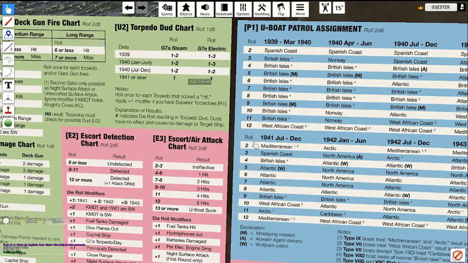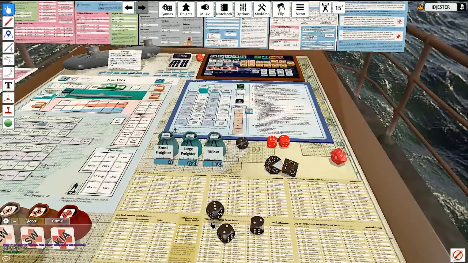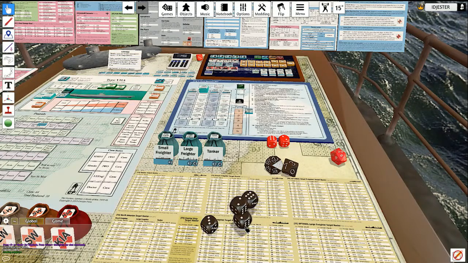Steam, ones and twos are duds. So we're going to roll four dice for all four of our hits. Any ones or twos will be bad.